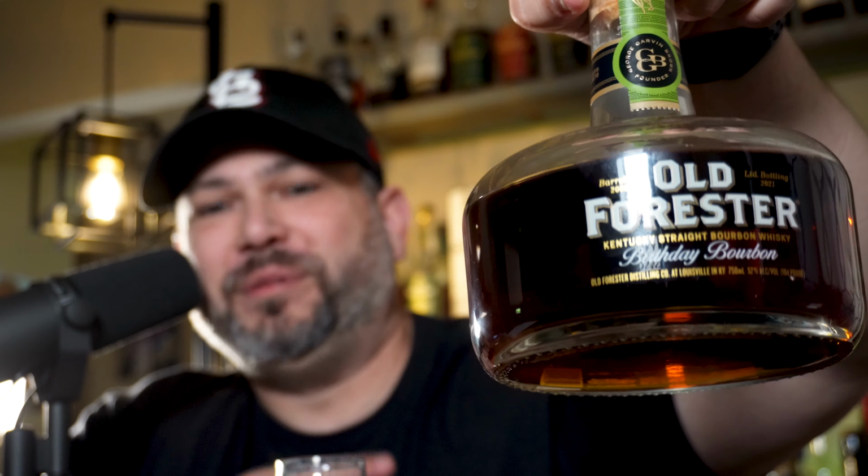All right, as far as availability goes, it's a big fat 0. I have never seen a bottle of this in the wild, and I honestly never thought I would get my hands on a bottle. So yeah, it's a 0. You're not going to find it unless you win a lottery, or you sit in line for 5 days, or you have a relationship with a manager. All right, let's get into the good stuff. Let's get into the nose, guys.